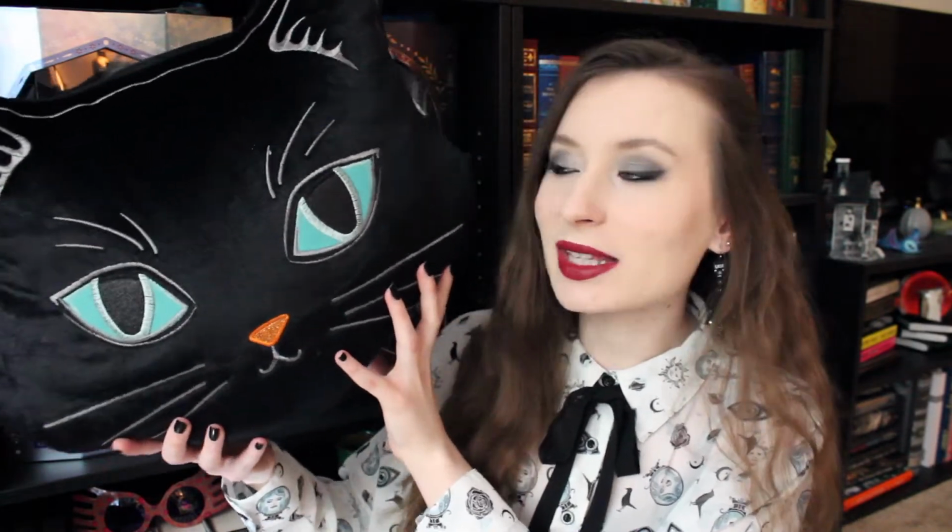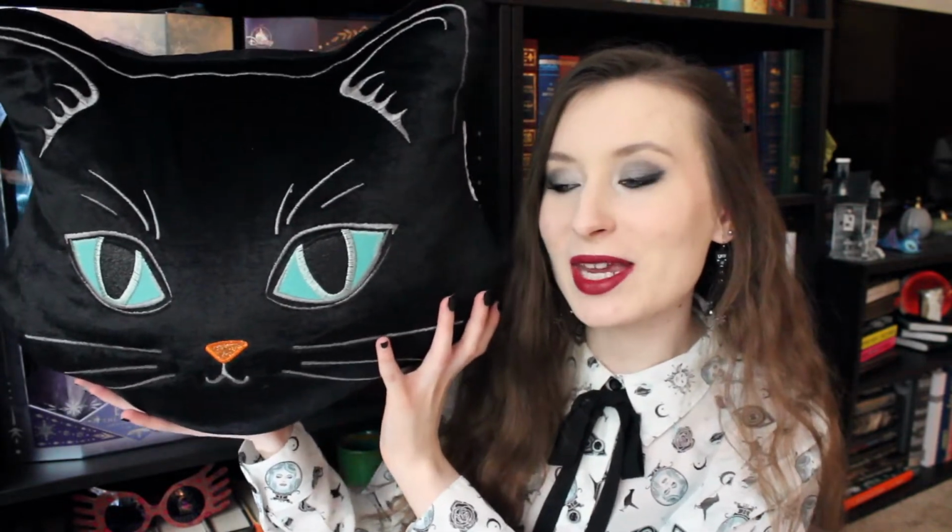Speaking of throw pillows, I actually decided to get rid of all of the ones that I had on my couch and just completely redo the vibe of it, because I used to have these big red throw pillows and I just didn't really feel like they went with the decor of my living room anymore. So instead I found this beautiful cat face pillow also at Michael's, and it has these gorgeous blue eyes that almost identically match my couch. These are a little lighter and more on the blue side, and my couch is a little bit more of a turquoisey color, but it still goes really perfectly with my couch, and I obviously have a lot of black decor and Halloween decor in general in my living room, so this matches just perfectly on my couch and I absolutely love it, and it reminds me of Chomper, my cat.